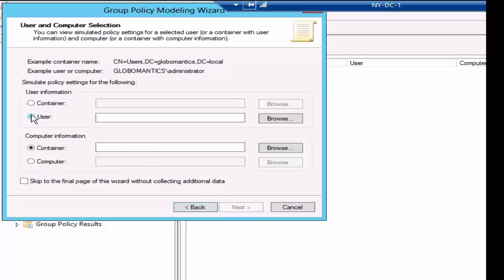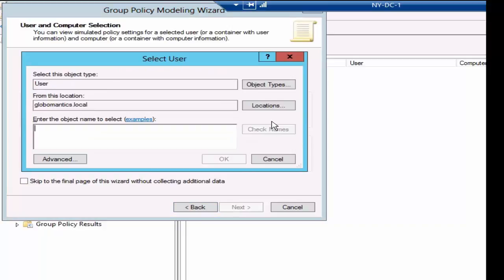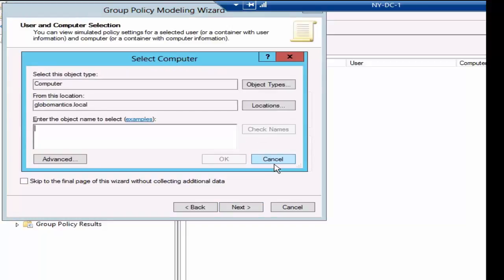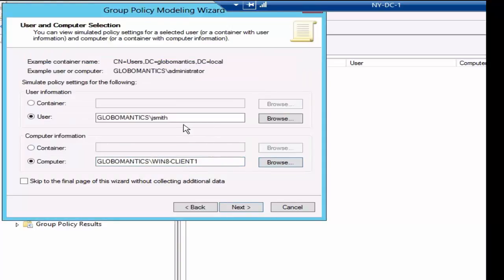could say no, specifically what happens if, and let's take John Smith. What happens when John Smith tries to log on to, I believe I have a client called Win8. Let's see here. Oh, typed in the wrong place. Win8, check names. That's what I want to do. There we go. Win8 client 1. Okay, what happens when John Smith tries to log on to Win8 client 1, right? We're going to say that John's the one who called and said that things aren't working right. Now, I could keep it as simple as that and just skip to the final page and run the report. But rather than skip, I will show you there are some other options you can put into play.